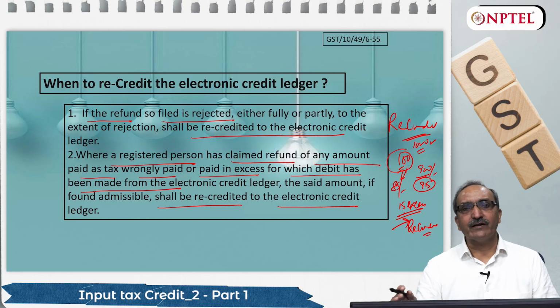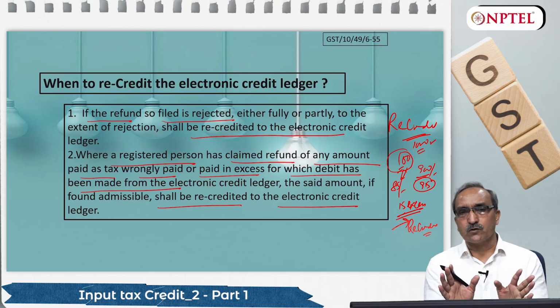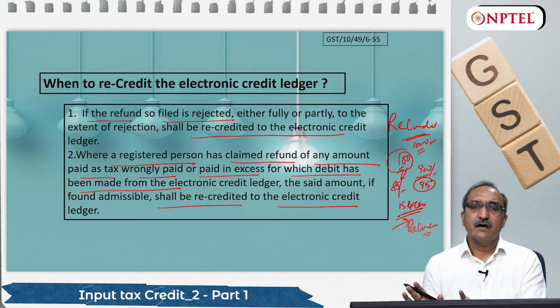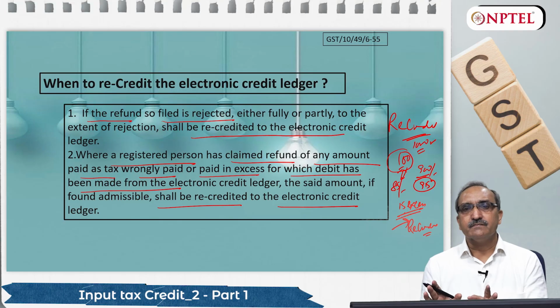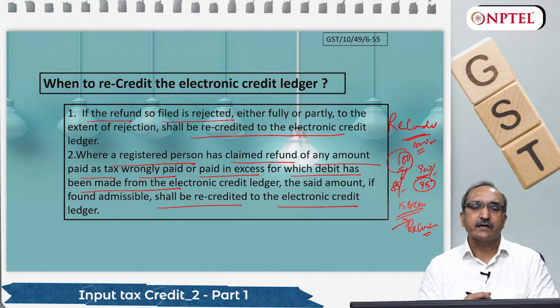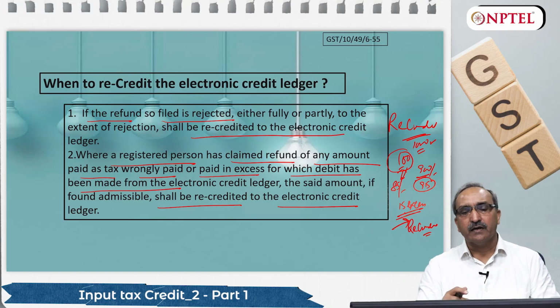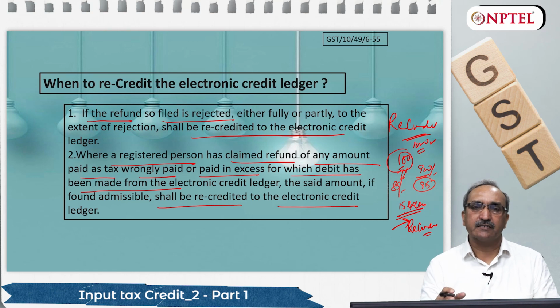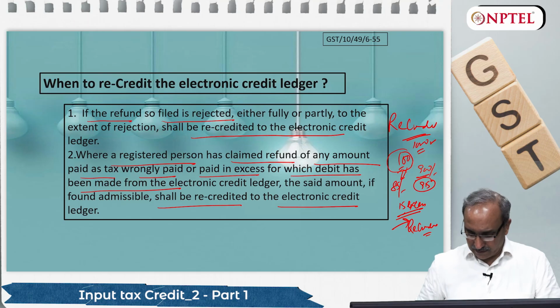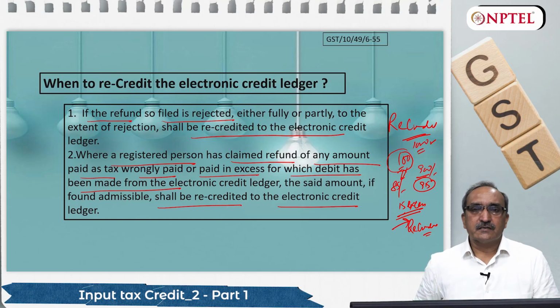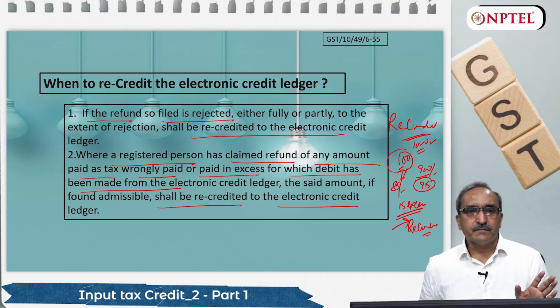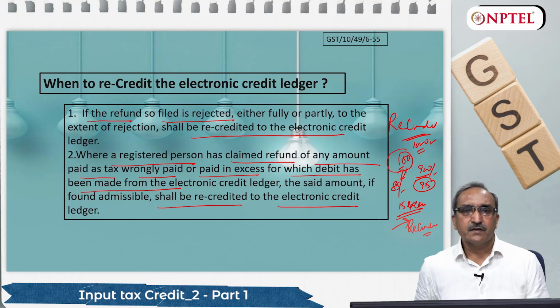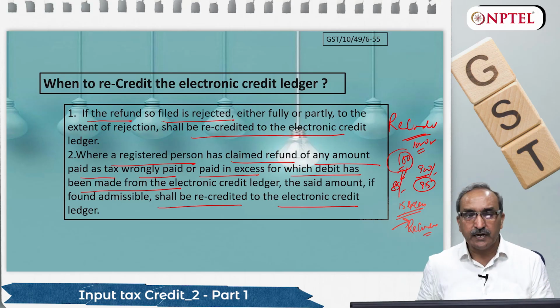It will happen only when you declare the things on the GST portal through your returns. Because to interact with the GST portal, returns are the medium through which you are connected with your GST portal and with all these credit ledger, cash ledger or liability ledger. We'll see everything in our next slides. But here I am just trying to make a clear picture for you of how things happen in GST and the GST portal.